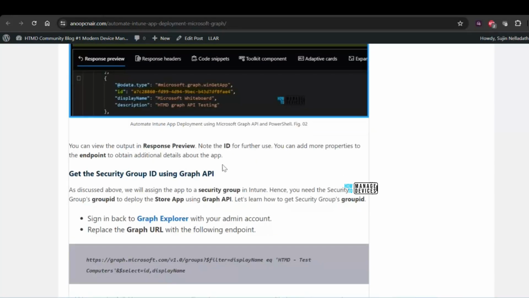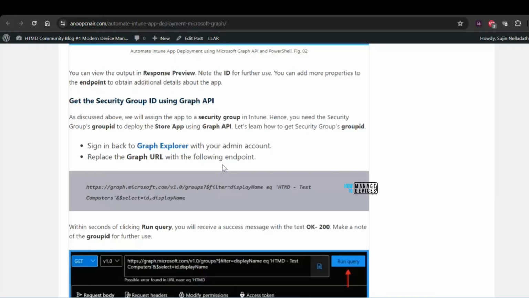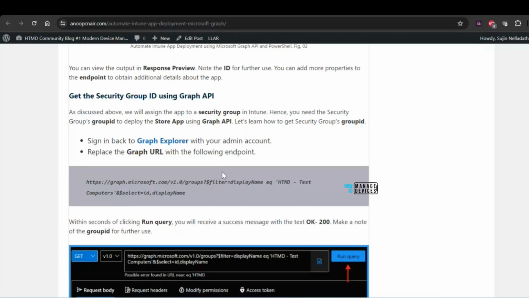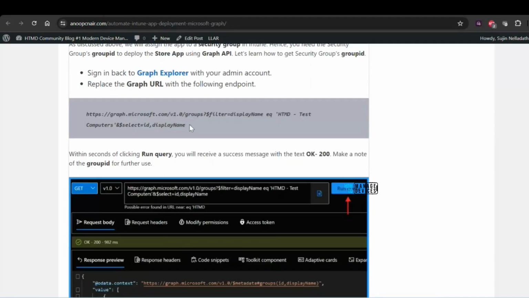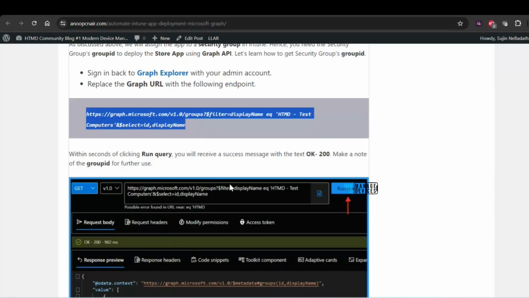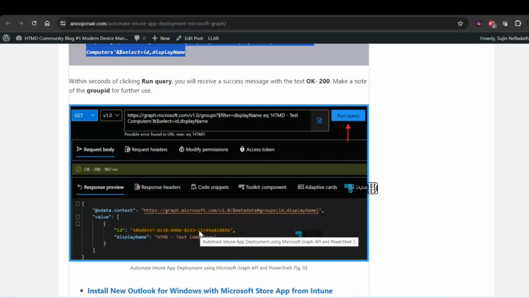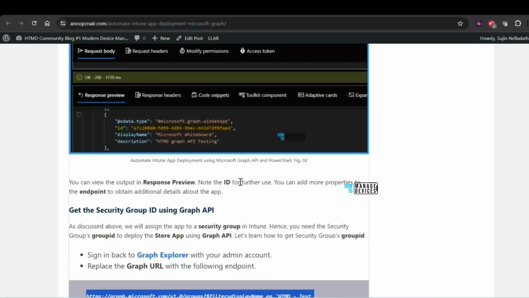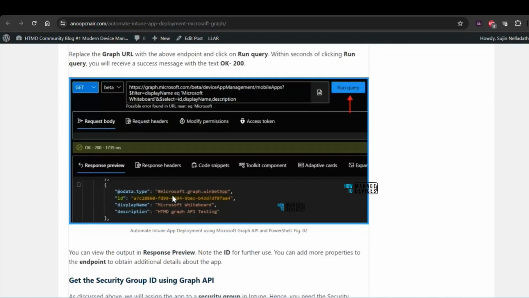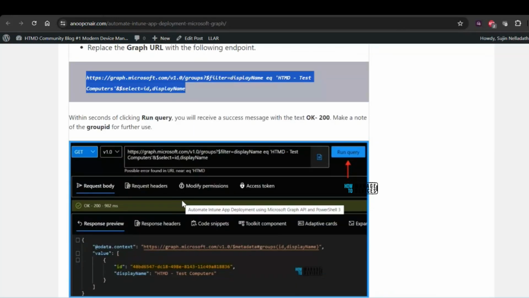Now the next thing I need is the security group ID as well, because our end goal is to deploy the application which was created previously to some groups, isn't it? So we need the group ID as well. You can't just right-click, go to deployment, take a group and deploy it. This is automation, so you have to feed everything using your code. So before doing everything, you have to get the ID as well. Here, in my case, I got the ID using this URL. Again, you could get this from my blog. You will note down this ID as well. You need two things handy before you go for the automation: one, the application ID, and the other, your device group ID.